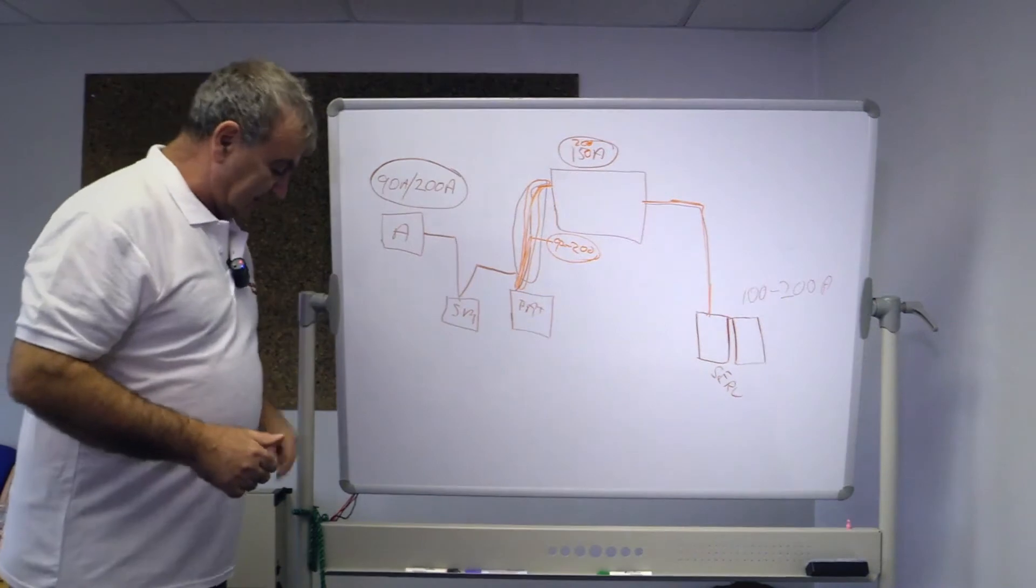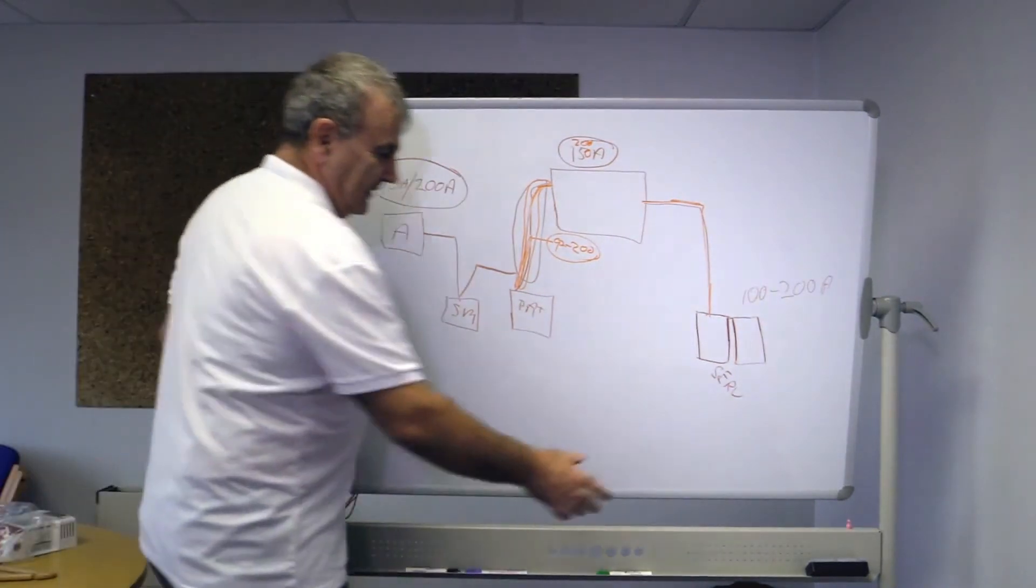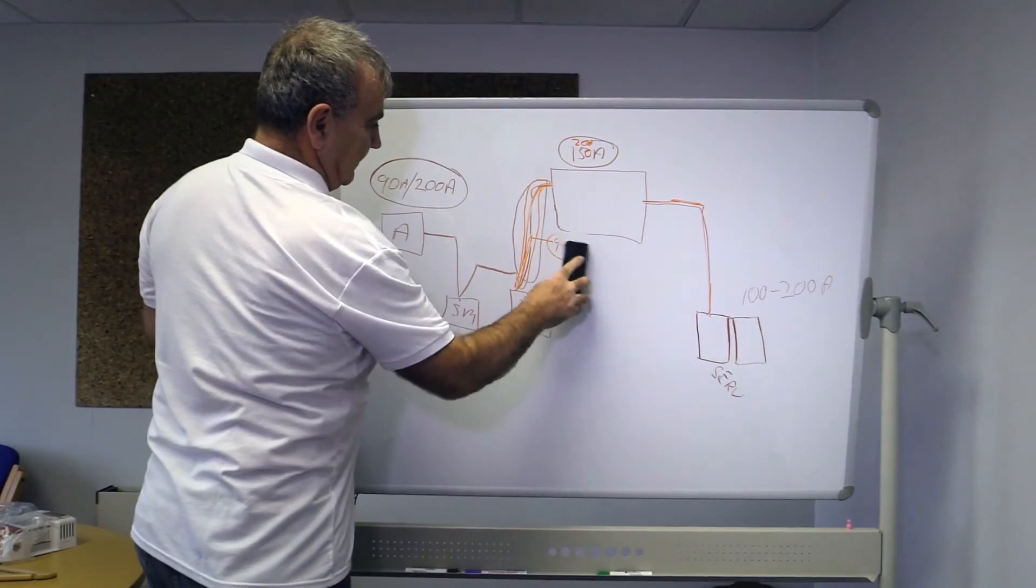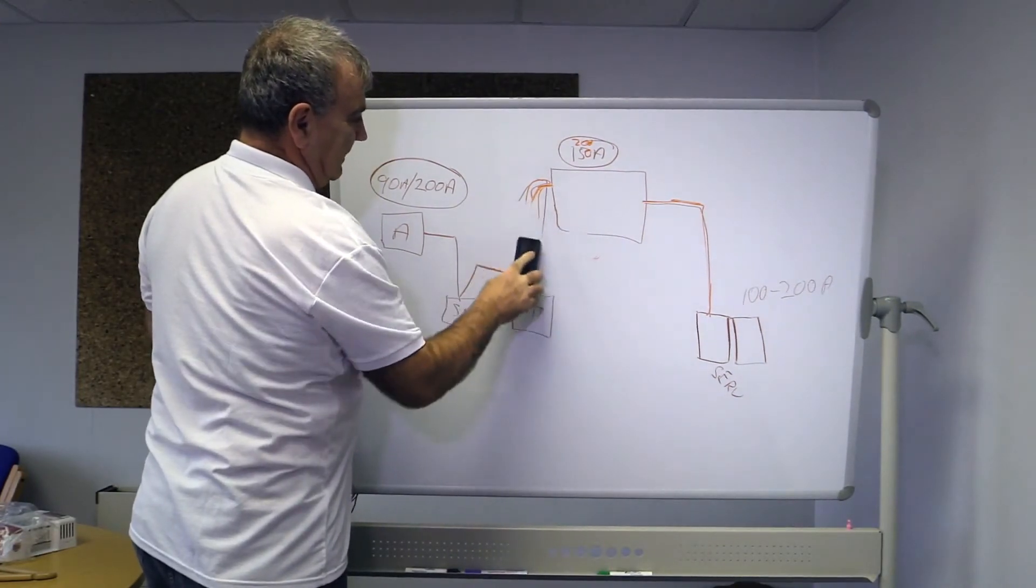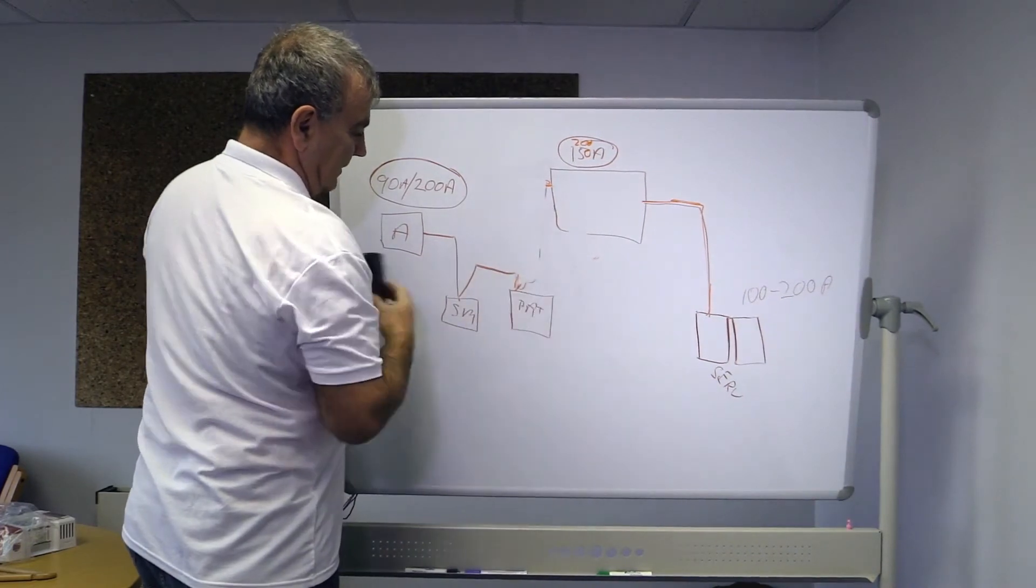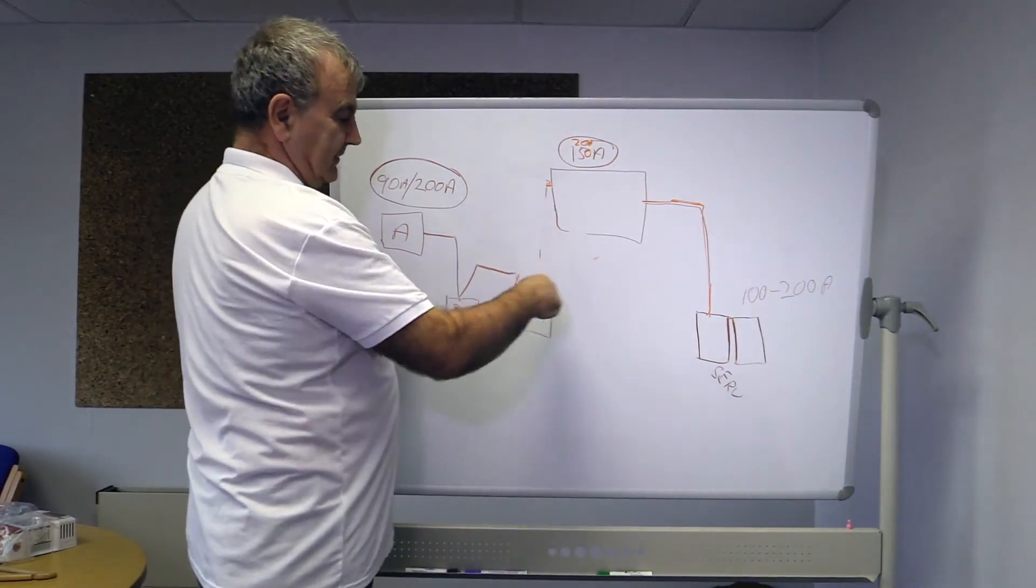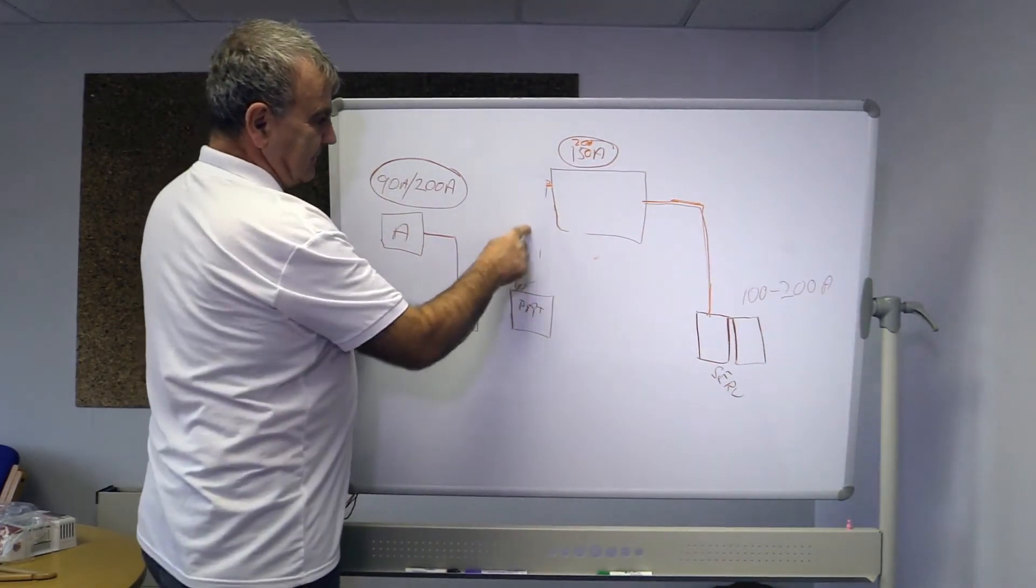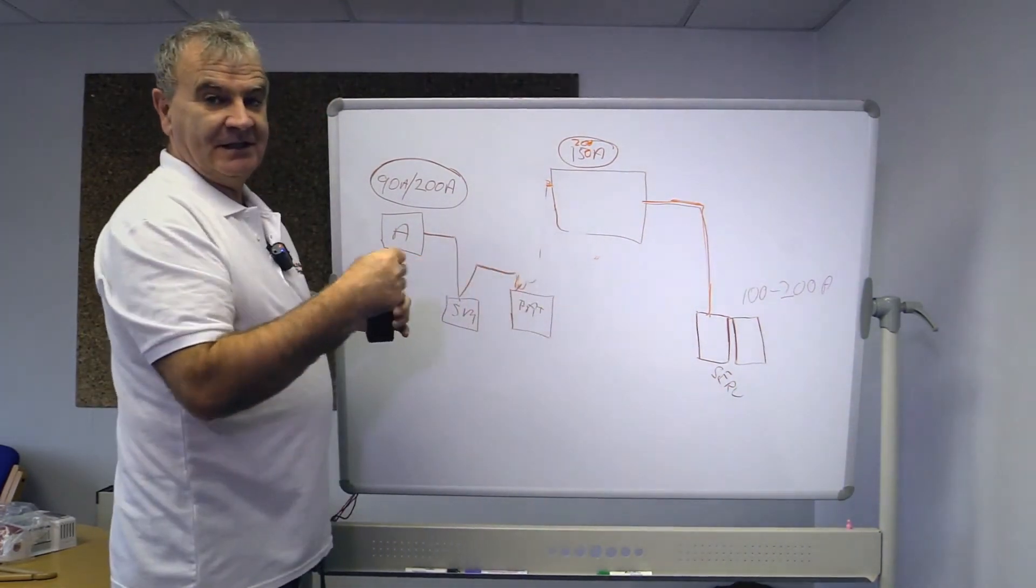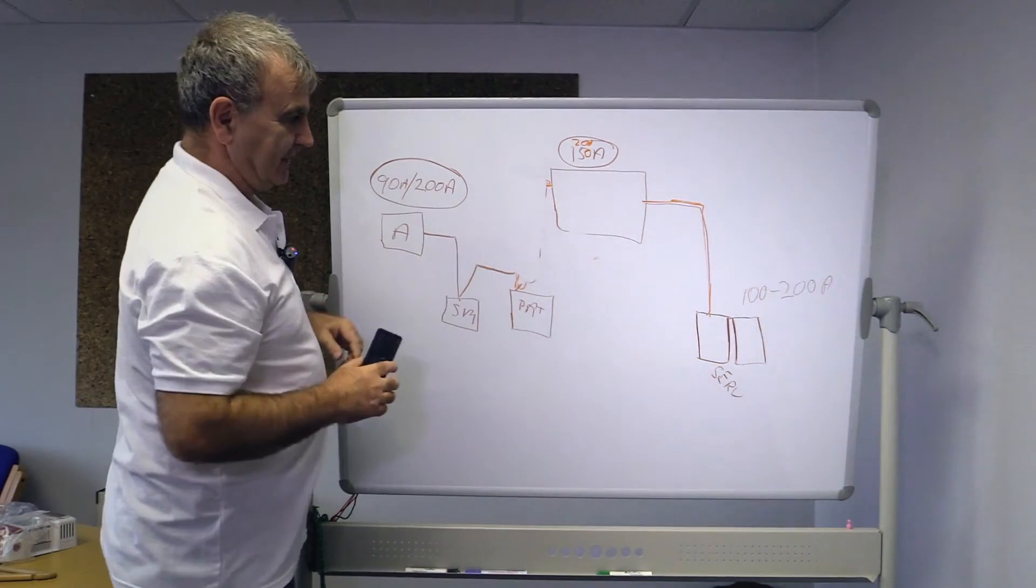So anyway, how do we fix this? The basic problem is this cable here is just completely useless. So the best thing to do is just remove the cable here, go down to the starter battery. You'll find a connector somewhere on the starter battery that's feeding this unit. Just disconnect that cable, tape it up and make sure it's out of the way, somewhere safe.